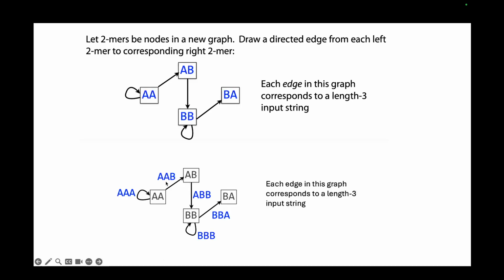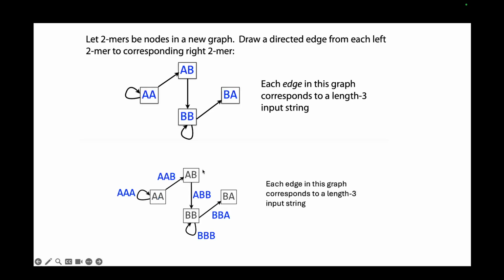So here are the overlaps given. Each edge in this graph corresponds to a length 3 input string, and all the strings that are involved here are given. If you overlap between AA and AA, the string that you get is AAA. If you overlap between AA and AB, what you get is AAB, right?